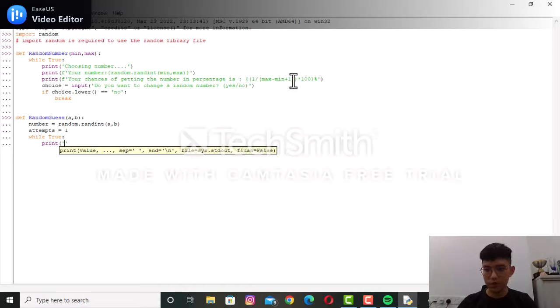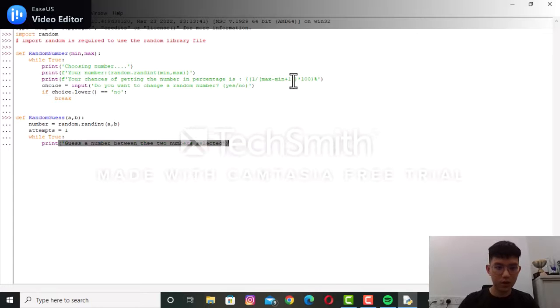The while loop is used again, and the function of the while loop was already defined just now. Guess the number between the two numbers selected, and let the user input.